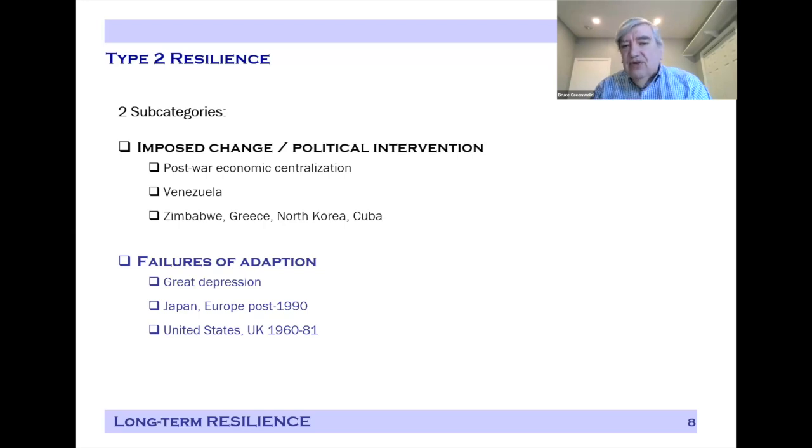But what I really want to talk about is failures of adaptation, where there are underlying changes in the economy. They take place slowly over long periods of time. And the evidence seems to be that the systems just don't adapt well to those underlying changes. I want to start with the Great Depression because I think there are things about it that nobody has yet really explained or even really addressed. So the first question you want to ask is, where did it come from?